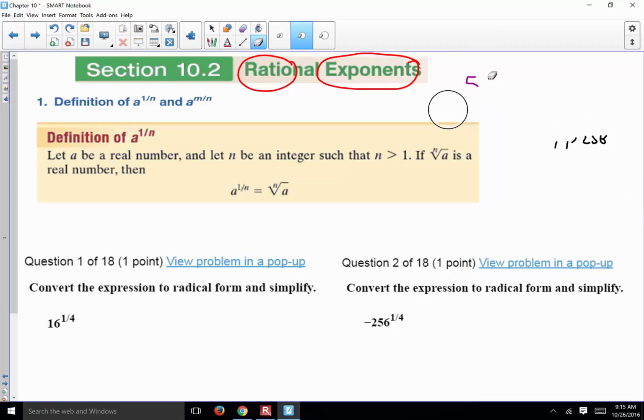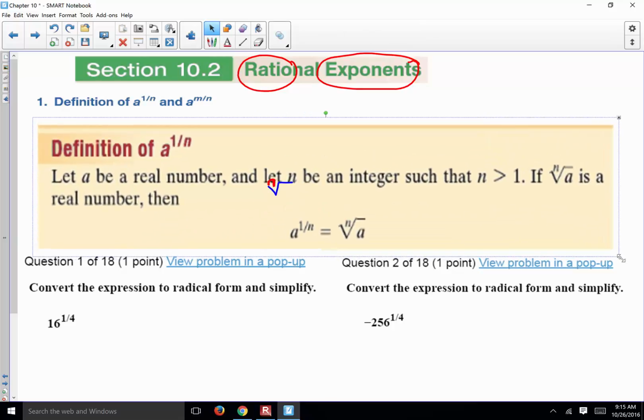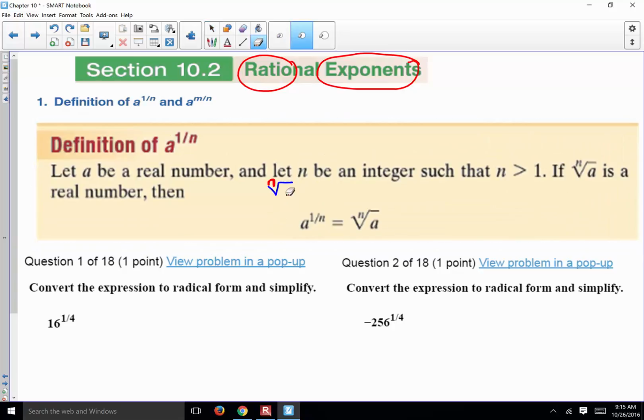So how do we compute them? Here is the formula. This is what you need to convert. If you see 1 over a whole number, 1 over n, above a base, any number or expression, you turn it into a radical, or prison, as we called it yesterday, right? The guard of the prison is n. Let me make this bigger, it's too tiny. Again, when you see 1 over something, it turns into a prison with index n, and the prisoner is whatever the base is, a.